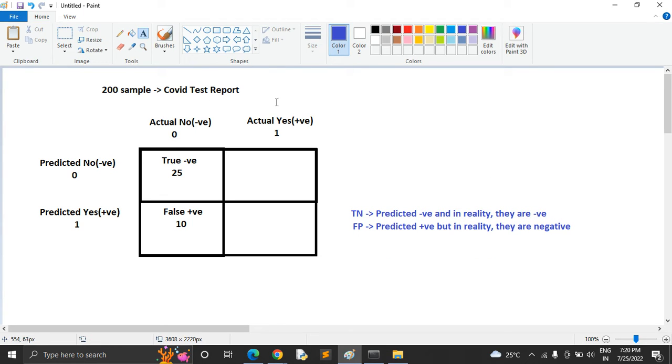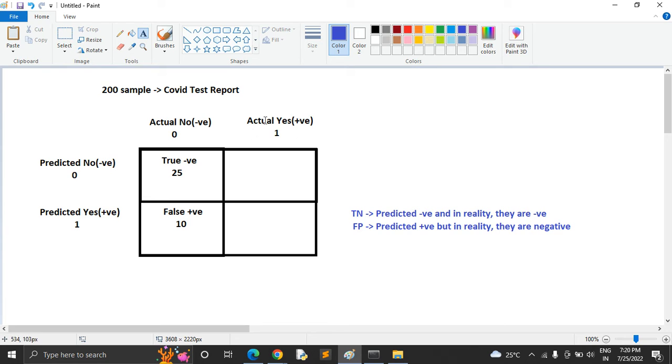All right. Now, this is an error, guys. The false positive situation over here is kind of an error. Okay, we'll talk about it later. So, this false positive, where in reality the patients do not have COVID, but your model predicts them as COVID positive. This is what we call false positive, because your model is falsely predicting that these people are COVID positive. Okay, so this is the first column of actual negative.